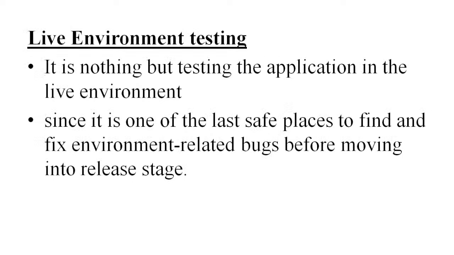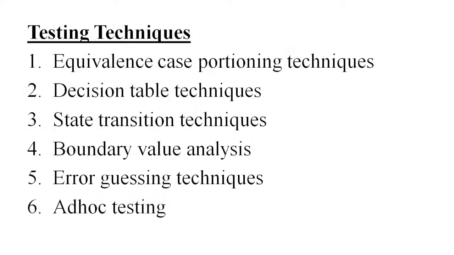Before the next topic, we have discussed a lot of types of testing: white box testing, black box testing, positive testing, negative testing, formal testing, informal testing, sanity testing, regression testing, smoke testing, monkey testing, beta testing, and live environment testing. These all come under the category of types of testing. Next will be testing techniques.